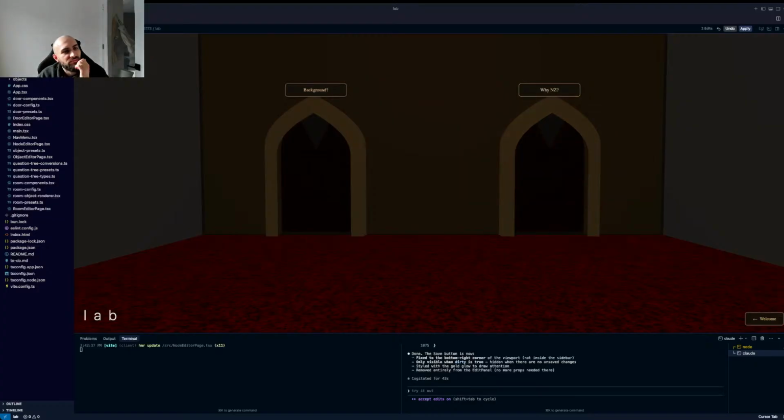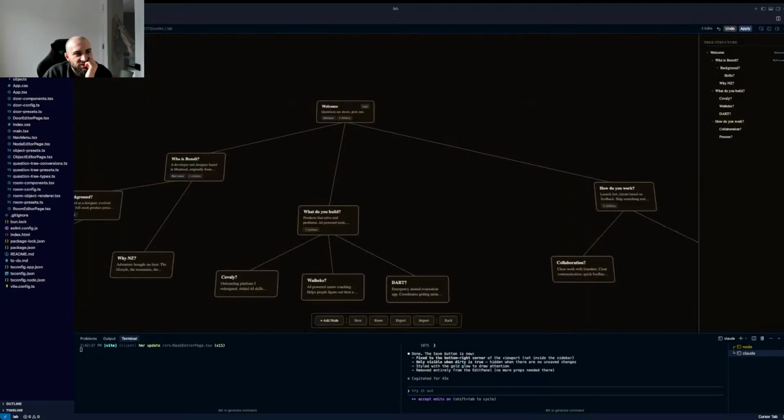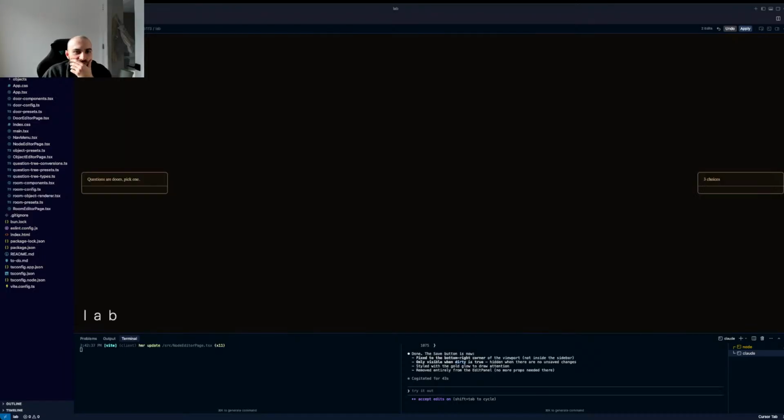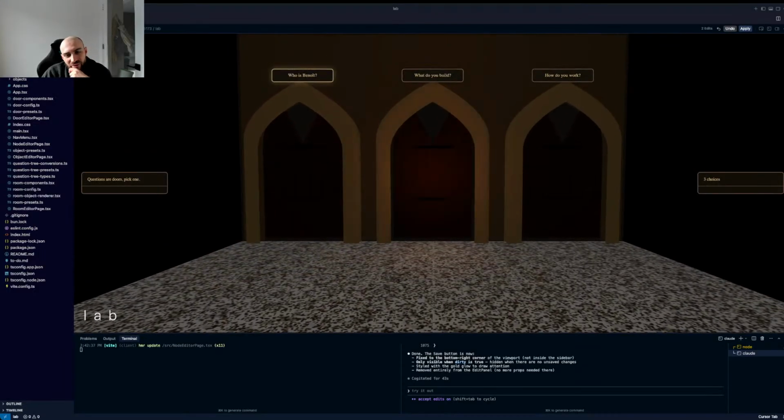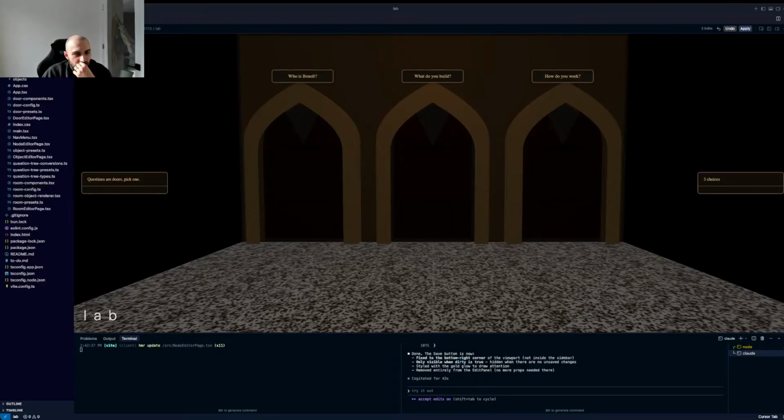So I think I like the idea of this. I'm not so sure about the layout for now. It could look better. It's a bit like Moyen Age right now, like an old video game, but not in a good way.